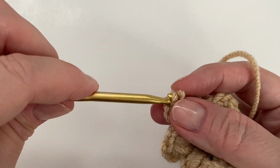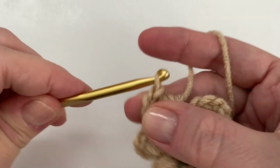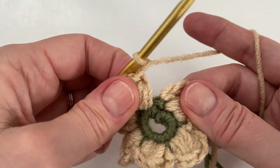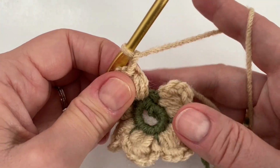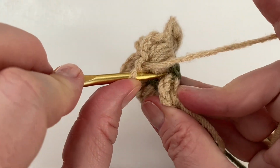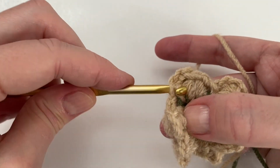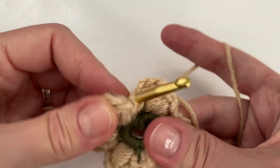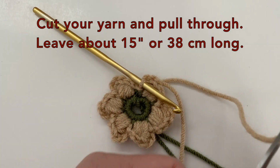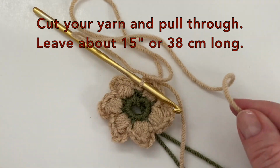Right in there. Oops. Let me try to get that back on the hook. There we go. And then chain 2. And now to finish, we're going to go back down into that very first stitch that we started. So where the first chain 3 came out of. Right in there, let's do our slip stitch. We can now cut our yarn. Make sure you leave enough of a length so we can stitch it around the flower to the ear band.